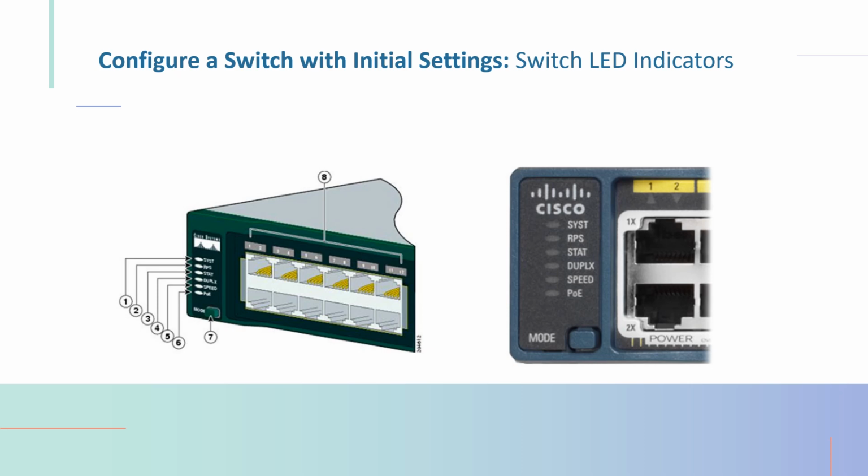If the port LED is alternating green-amber, power over Ethernet is denied because providing power to the powered device will exceed the switch power capacity. If it's blinking in amber, power over Ethernet is off because of a fault. If it is amber, it means the power over Ethernet for the port has been disabled.